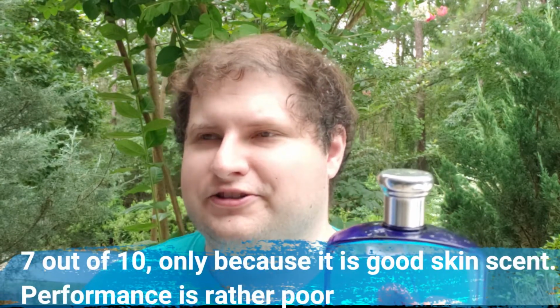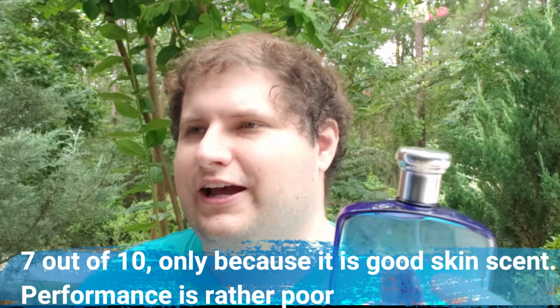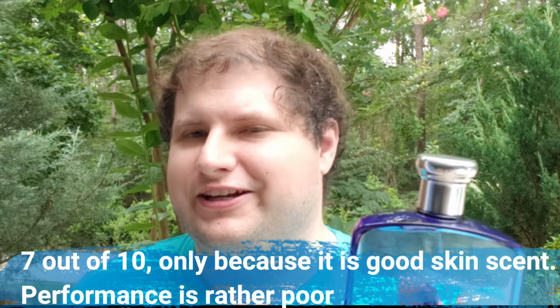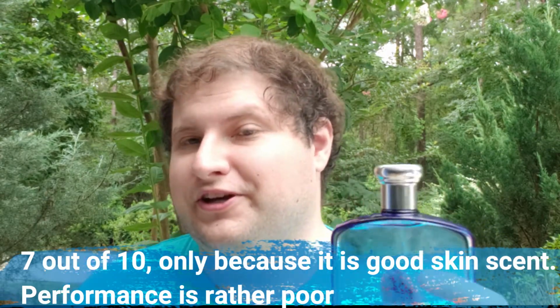Of course, if I was to give this a final rating in my final thoughts, I think I would give this fragrance a solid 7 out of 10. I don't think I could give it any more than that because of the performance, even though it does a kind of special thing in the fragrance world. And I do think the smell is good, but I don't think it's above average. It's a nice scent, but it's not anything particularly special, especially with some of the other salty aquatic fragrances out there by the House of Bulgari. A lot of y'all would probably reach for Dior Sauvage, and I do really like Dolce & Gabbana Swimming in Lipari. So this is a good option, but for some people it's not the best.